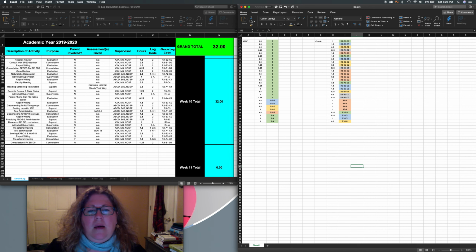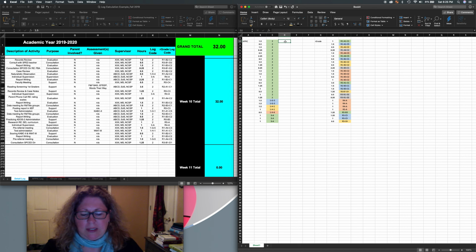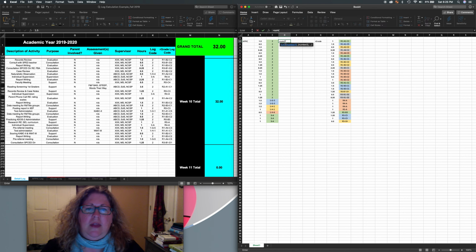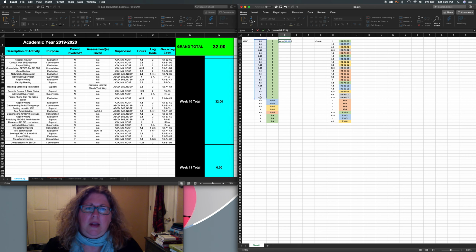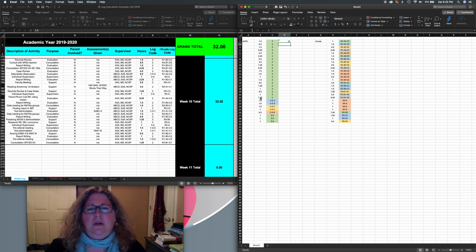Okay, I'm going to start here with APPIC. I'm going to summarize all of my support hours, so all my number 2 hours. So I'm going to go in this top cell here, and I'm going to sum these up. So I'm going to use my equal sum, and then parenthesis, and then I'm going to click and drag and highlight all of my hours for support hours in parenthesis, and then enter. And so this has summarized all of my 2 hours.